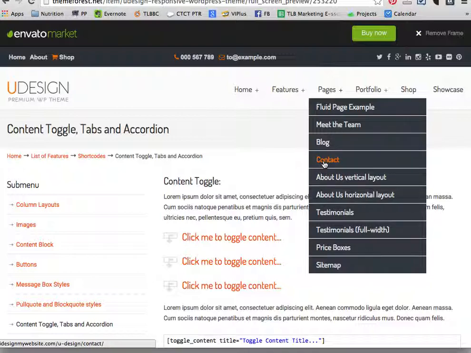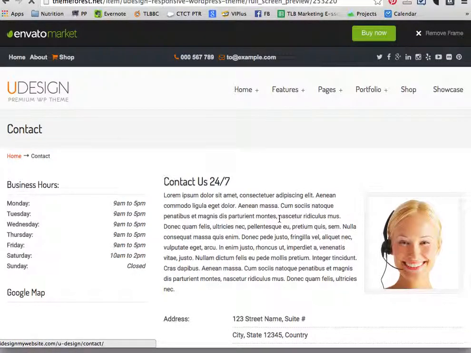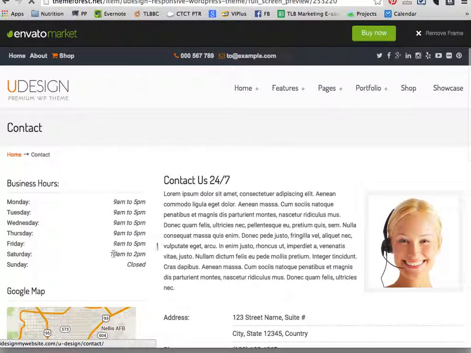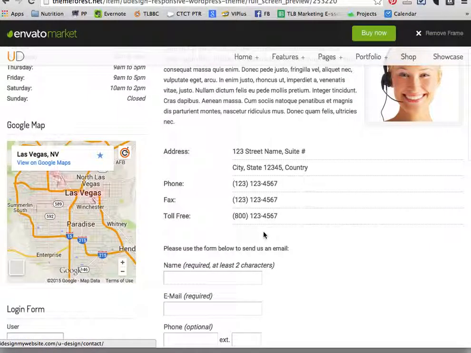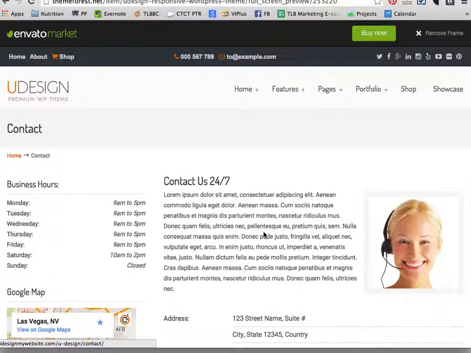And let's look at the contact page. So this is one of the options. This is actually quite a nice contact page. Quite often they don't include all of the business hours. If it doesn't include what you're looking for, it can always be done, but again, it's nice to find a theme that already has those capabilities, because if you're paying someone to do it for you, it's going to save you money. If you're doing it yourself, it's going to save you a whole lot of headache and hassle, especially if you're not used to coding.